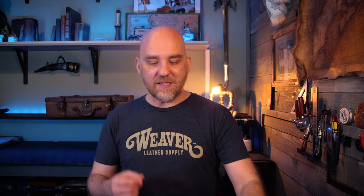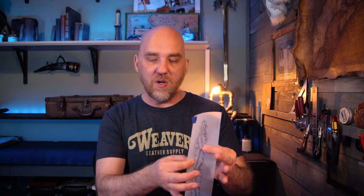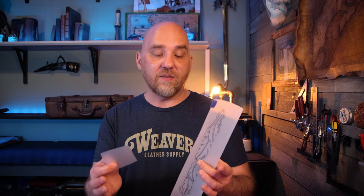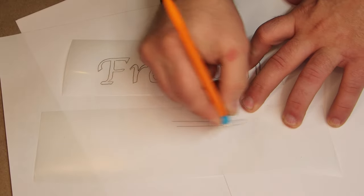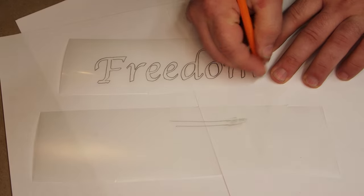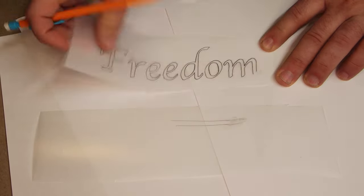Let's look at smudgeability — yes, I made that word up. For the most part, tracing paper will hold the image and not smudge too badly when rubbing your hand across it during pattern transfer, so I'll consider that aspect a draw. The area where I've seen a big difference is when trying to erase a mistake. Tracing paper really doesn't lift the lead off — it just moves it around and creates a smudge. That is not the case at all with the tracing film. So for that reason, I'm giving the edge on this one to the tracing film.